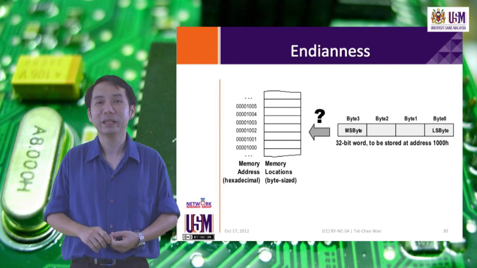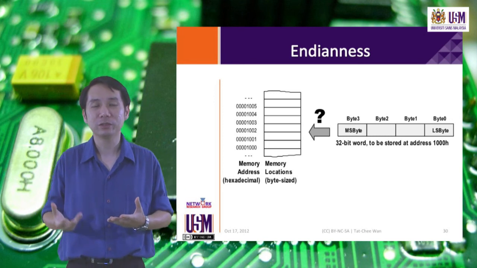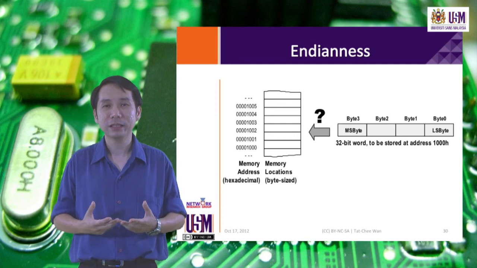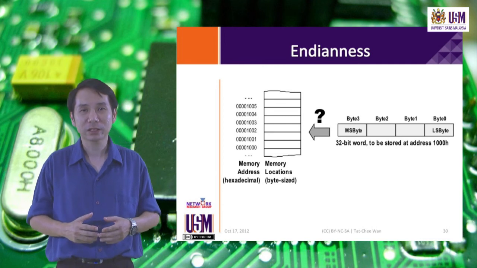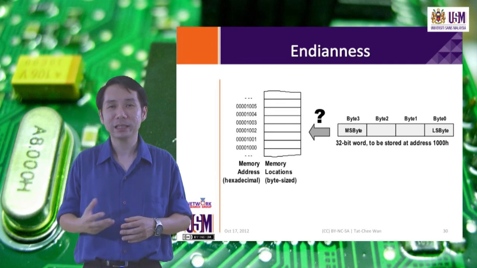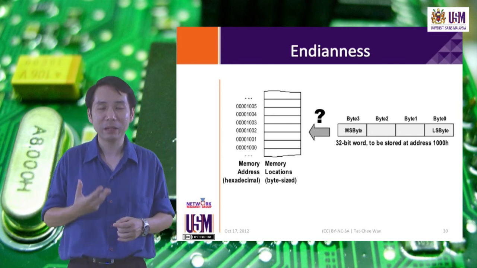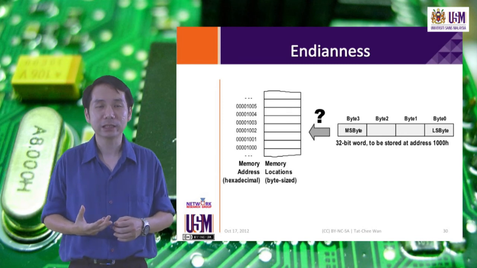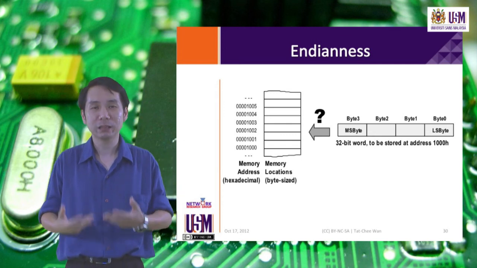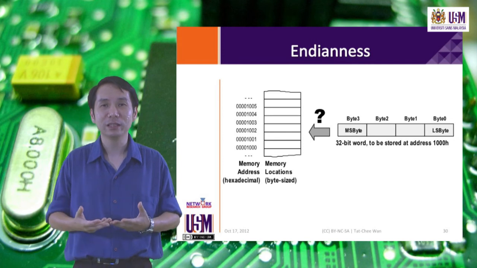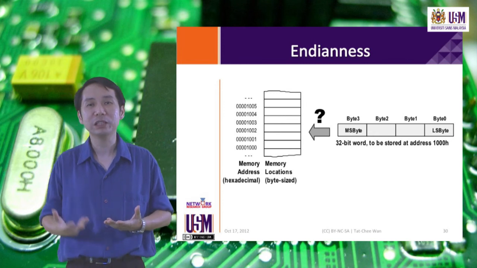Finally, we need to understand what is meant by the endianness of a processor. When we're dealing with large numbers which do not fit into 8 bits or a byte, the processor has to somehow store them into memory in chunks. Now, most processors in use today store data in groups of 8 bits or bytes in each memory address. So a memory address in a given processor contains space for 1 byte of information. When we have things like words, double words and quad words which need to be stored in memory that is greater than 1 byte in size, then we have a problem. How would we put it into memory?